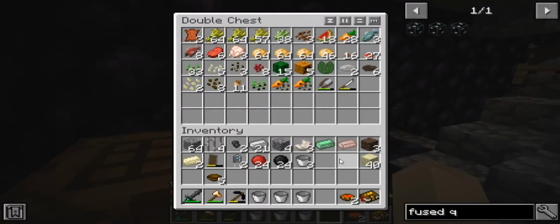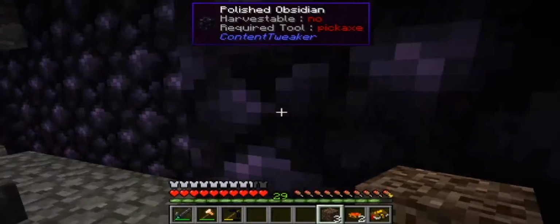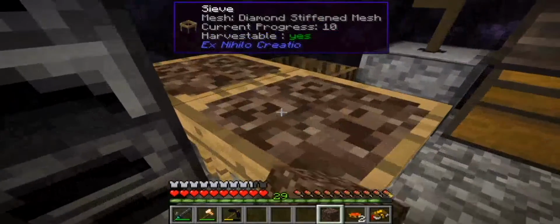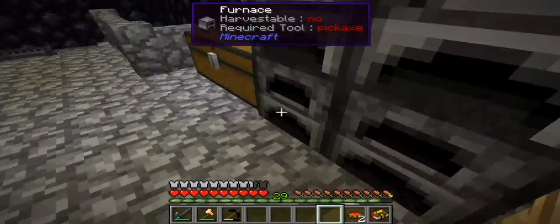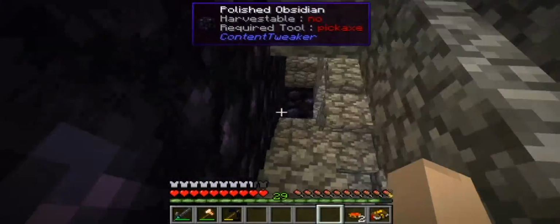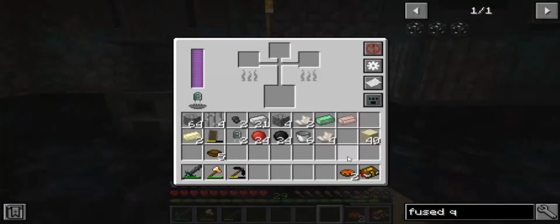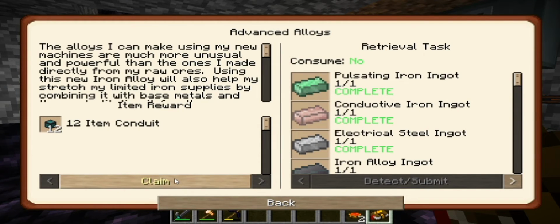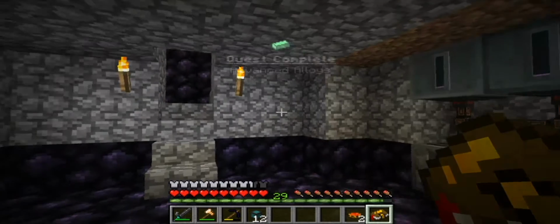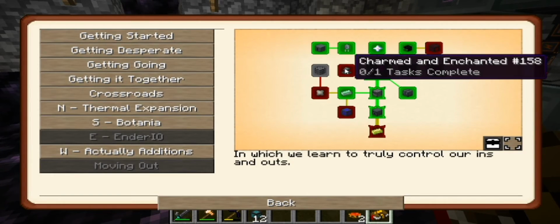Alright, stick those up because I don't need them. And we need to go and sift the soul sand. There we go. Alright, let's go fuse some quartz together. Fused quartz. Item conduit times 12. Yeah, advanced alloys. Next step. Bob Ross.